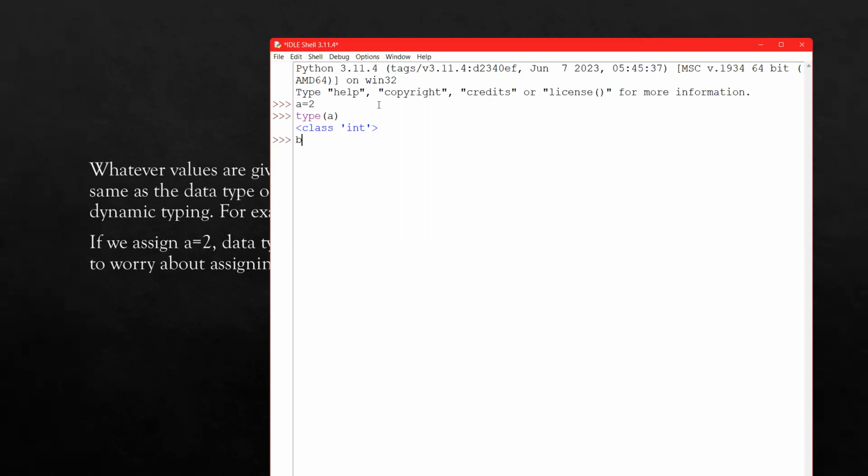Let us try with some different variable with some different data type. Now here I have written B equals 2.0 and let us see. So we can see here that float data type has been assigned to B. Now I take the same variable B, and I enclose something within double quotes.